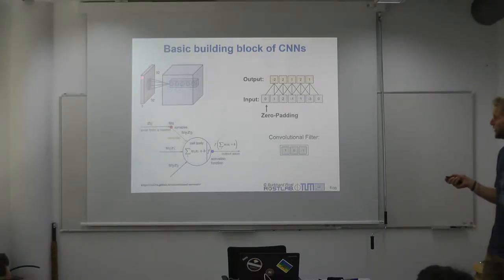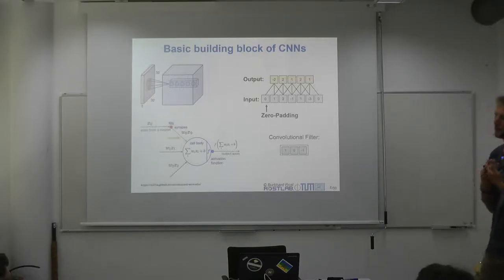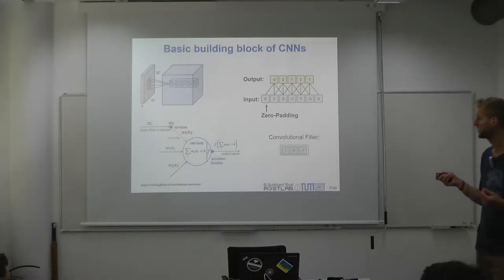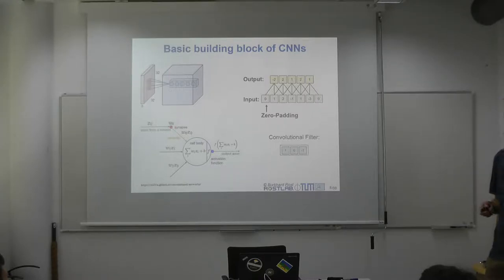And what does this convolution actually do? This is depicted down here. You always get an input. This is related to the intuition that neural networks are somehow related to the structure of how our brain works, how our synapses work. What you get here as an input, related to axons in this case, x0, would be just the input. So this would be basically one pixel in one channel in this image, for example the zeroth pixel and only the red channel. Then you simply multiply it with the zeroth weight in this filter kernel. While you're moving your filter kernel over your image, you're basically just doing a pointwise multiplication and afterwards a summation of whatever is under your filter kernel.